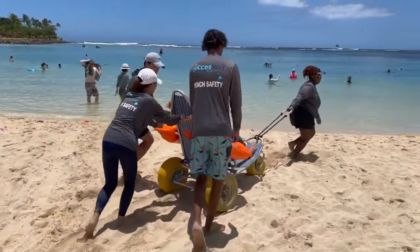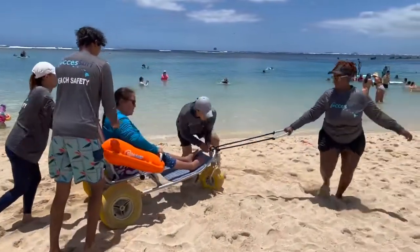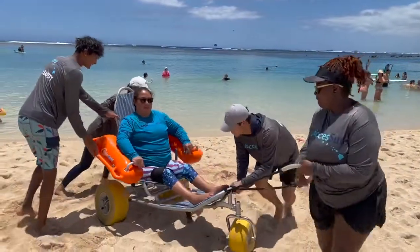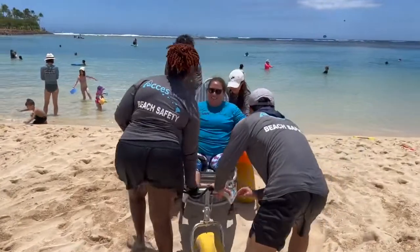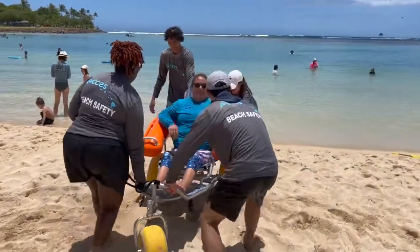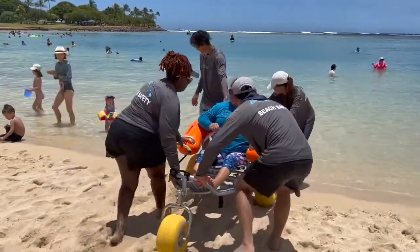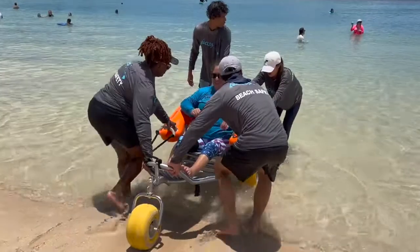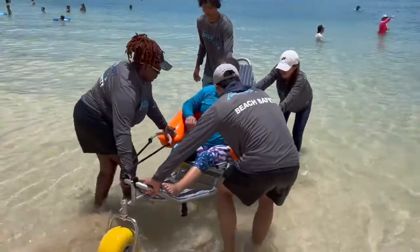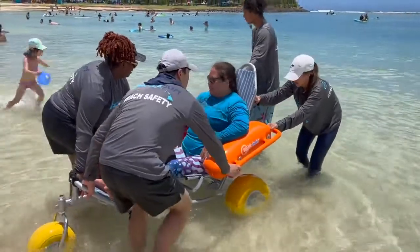When approaching the water, the Mobi-chair should be turned 180 degrees so the back is facing the water, as the chair should enter backwards and perpendicular to the shoreline. The team leader should give the participant updates as needed and check on the participant regularly, especially when moving the chair backwards. For example, as the chair enters the water, the team leader should inform the participant when they are about to make contact with the water, when larger waves are about to make contact with them, and if there are any drops in the sand.